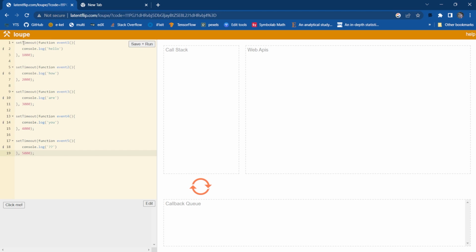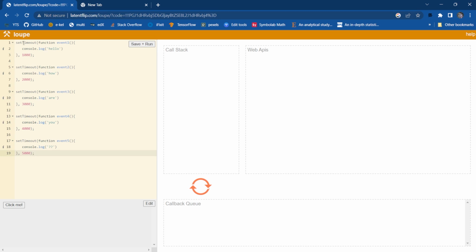Each timeout call takes two arguments, the function to be executed and the delay in milliseconds. When the code is executed, the following sequence of events happens.